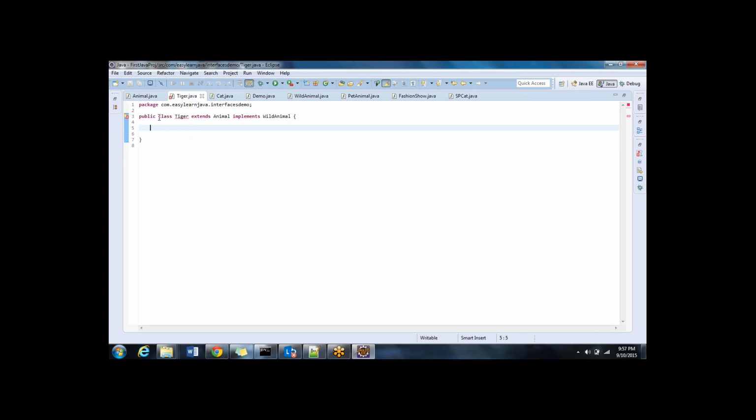Since I'm not using the keyword abstract in this scenario, all I want is to make the tiger class concrete. How can I make it concrete? I can implement the unimplemented methods and make the tiger class concrete. So Padma, is it clear why tiger is showing an error now? Okay, yeah, that's good.